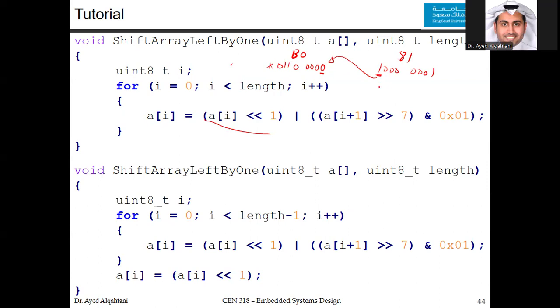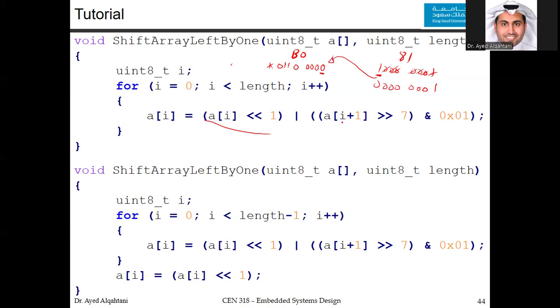To extract this one, what we will do is we will shift this value to the right by 7 digits. So we will drop this, and this, and this, and this, and we will introduce 7 zeros. So it'll become 1, 0, 0, 0, 0, 0, 0, 0.